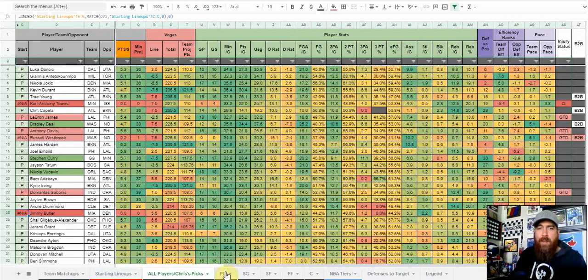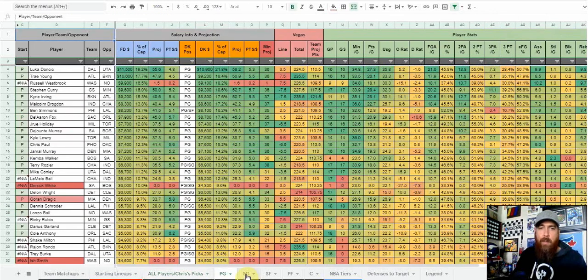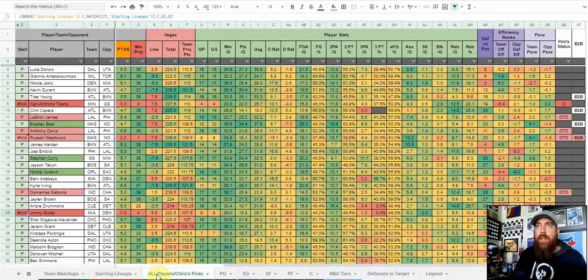Kenny then comes in the afternoon and he fills out his picks under the individual position tabs. And then he posts his thoughts in the Slack chat, kind of overall strategy on the slate, as well as some players that he's looking at targeting. And then as news comes in, players that are going to benefit from that as well.